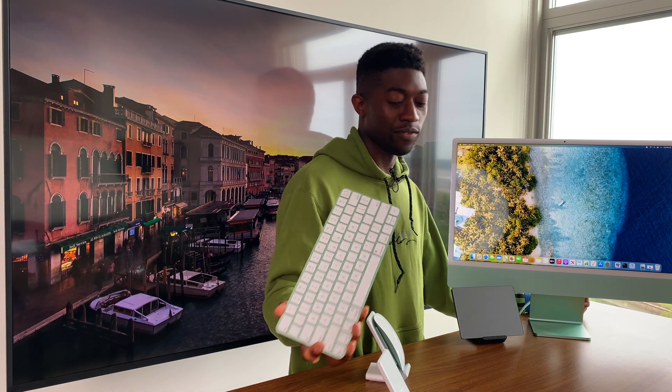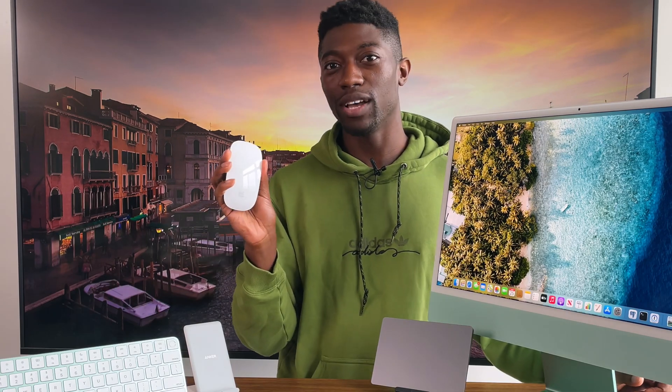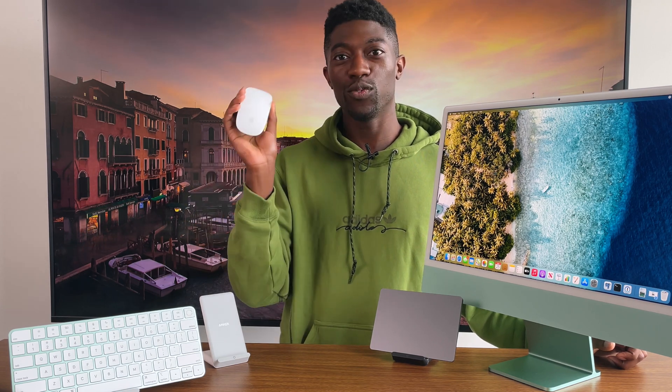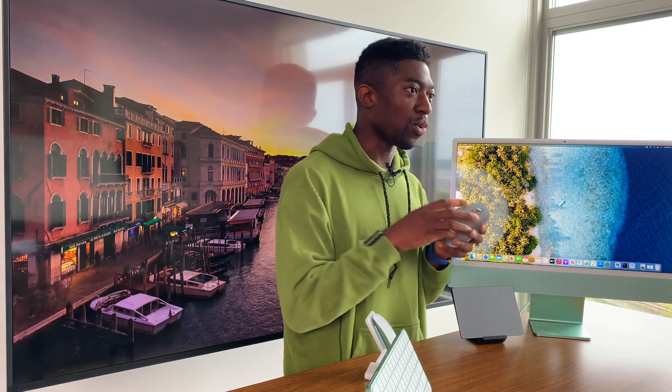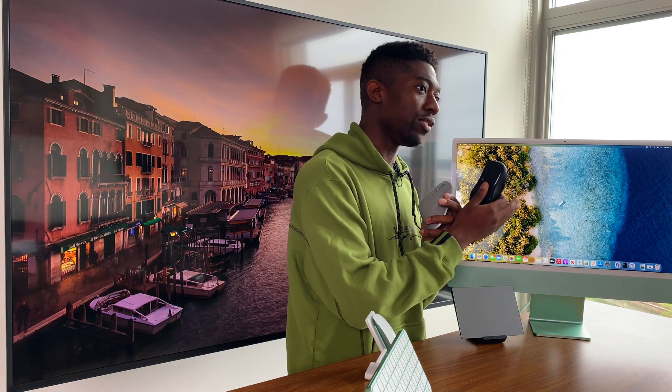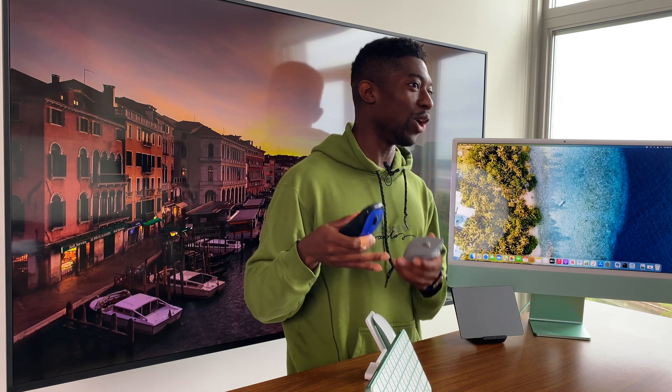The Touch ID that comes standard on the $1499 model? Just get the base model and pick it up for an extra $50. Or even better, get the numpad for $80. Now, I love Apple and this channel knows this, but I can't defend Apple on the Magic Mouse 2. I don't really care about the charging on the bottom — it's the actual functionality of this mouse that I think is an abomination. If this mouse gives you frustration, pick up a Bluetooth mouse or use a USB dongle to connect to your device. I really don't like the Apple Magic Mouse 2.